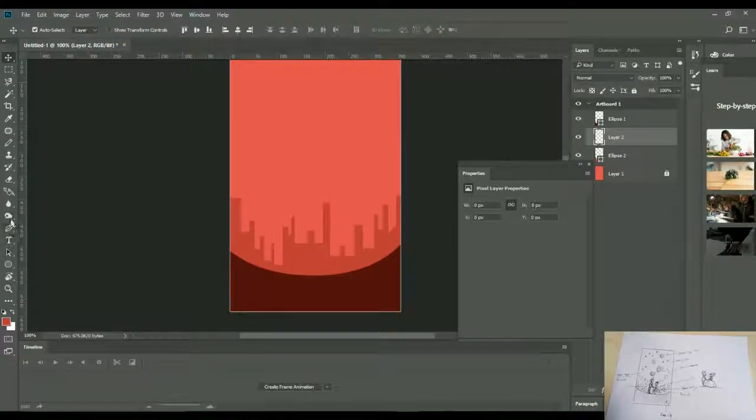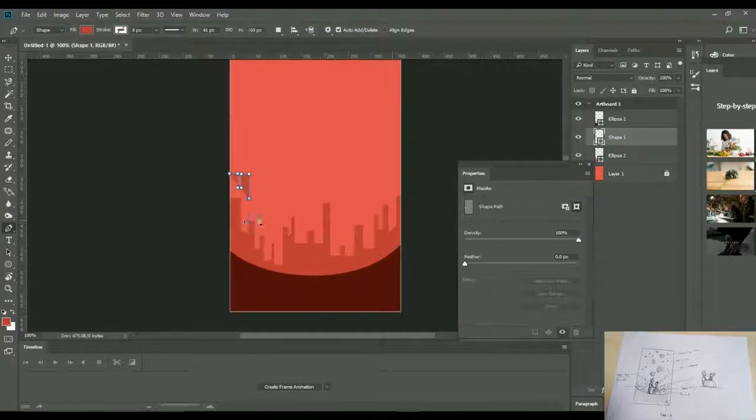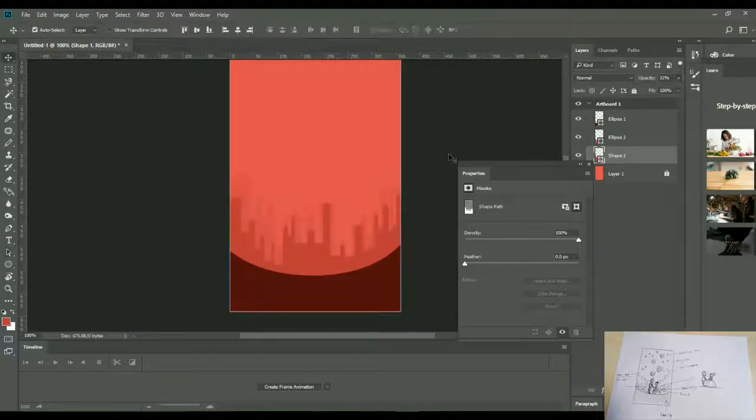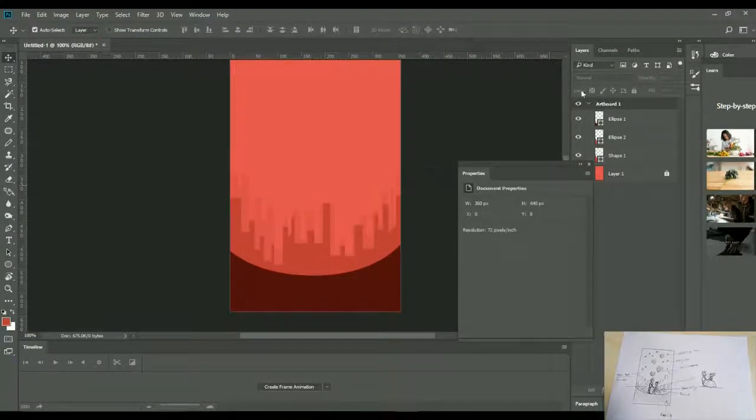Okay. Now I'll create another layer. I'll select the shape. Then I'll create another set of buildings, for which I'll use a faded color as defined in the sketch. Please look at the sketch while creating. Whenever you are creating any design, it is better to create a sketch, so that it will help guide you and reduce more cognitive load. While designing, you can focus more on perfection.